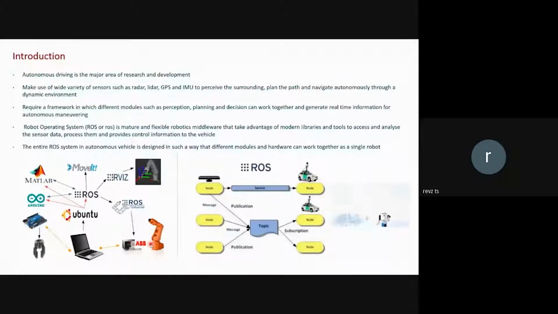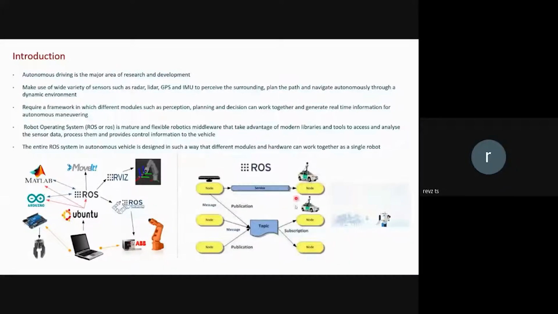So ultimately, the Robotic Operating System is a publish-subscribe system. As in the figure shown over here, a lot of nodes are present. If there is a lidar module, you can assign a particular node for the lidar module. The module can be thought of as a node. For the radar, there will be a radar algorithm processing module. It can be another node. And for the camera, there will be another node.